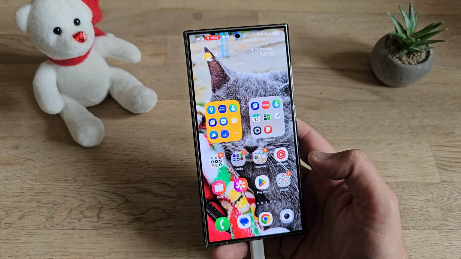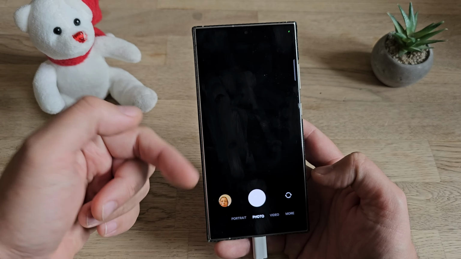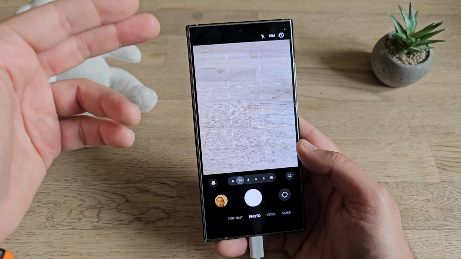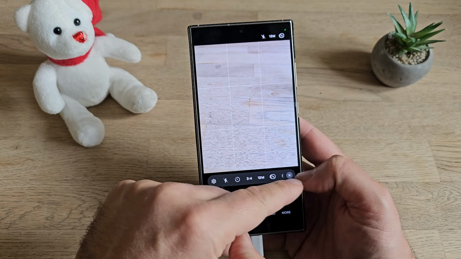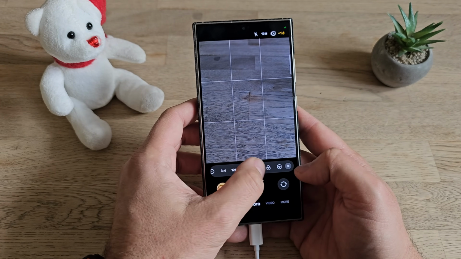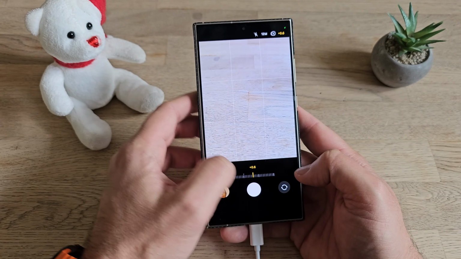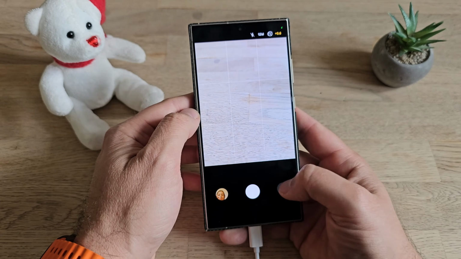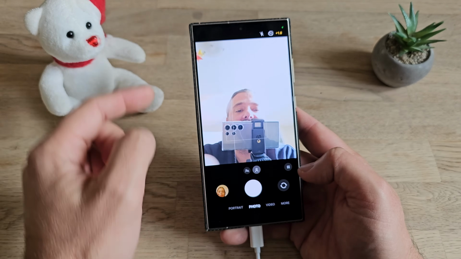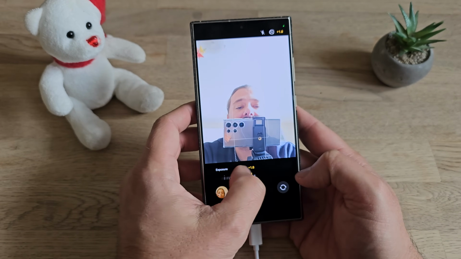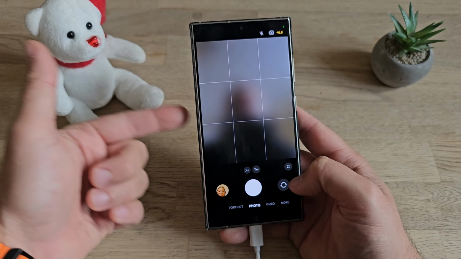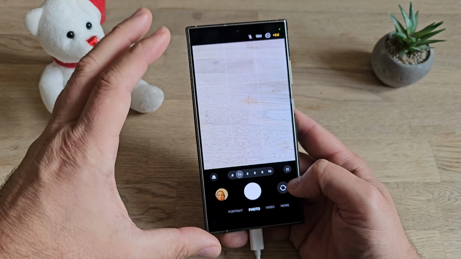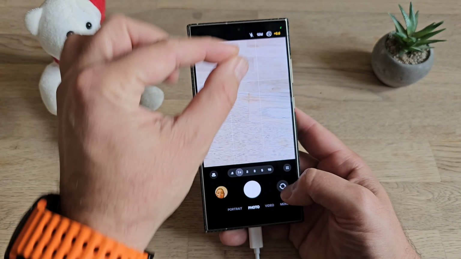They didn't change only these things here, guys. Remember when I opened the camera, Samsung moved the camera control from the upper part down below, which is really better for one hand. Not only this, from here I'm now able to set a custom exposure on the different lenses. So let's say that on the back camera I'm going to have 0.6. The moment I go to the front camera, you see the exposure is 1.8, and I can of course change it as well. Go back to the back camera, boom. The stock camera will now save individual exposure settings.